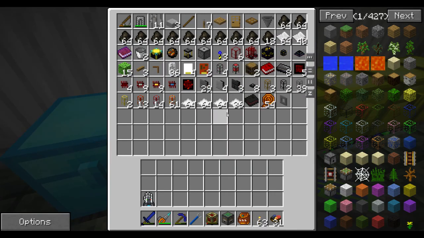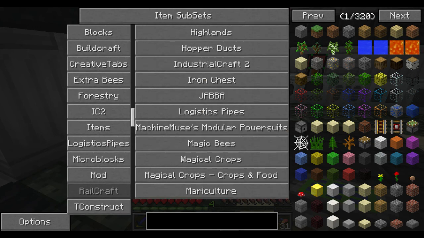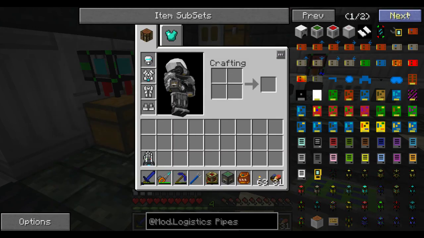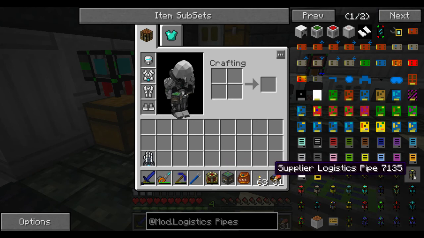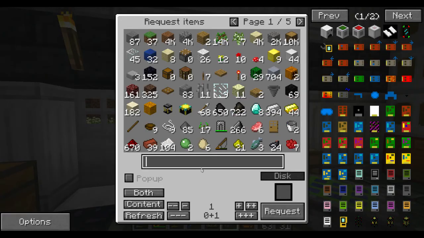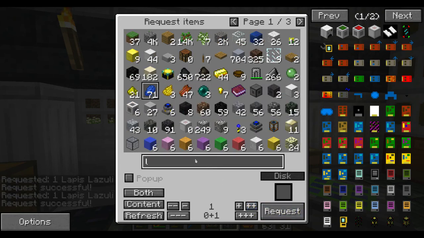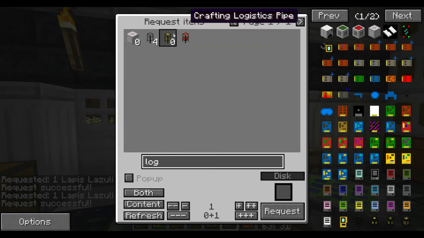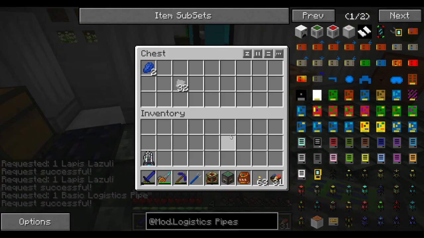Let's see, I have a basic logistics, and I have a logistics chassis. Well, let's take care of this first. So logistics pipes, and I need a supplier. Where's the supplier? Right here. So I'm going to need basic and 2 lappies. So let's grab 2 lappies, and just make sure, yeah, I don't have any supplier pipes.